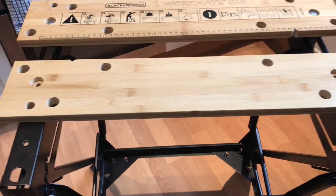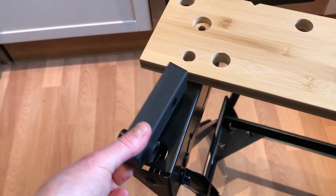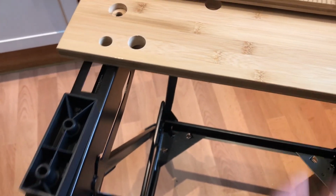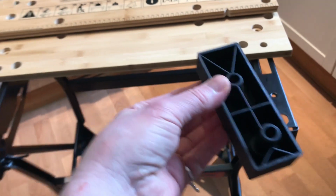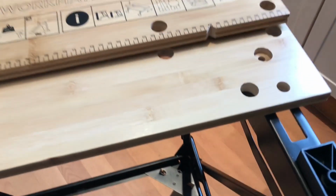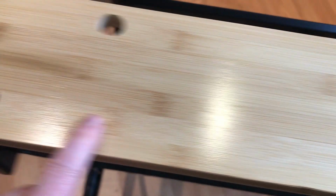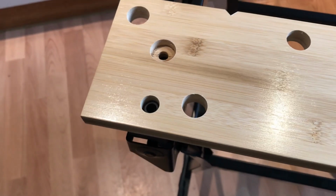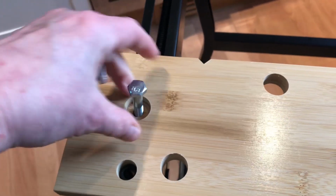Okay, so the next thing we're going to do is the remaining two plastic bits here. There we go. They go upside down here, like that, on there. And let's get the other one. There we go. So it's like that. And it goes into the big hole here. There we go. Now this quite simply, the bit we've just showed you slots on like that. So the black bits should be orientated in these holes here, there, and there. Simple. And finally we screw them into place using the bolts here.